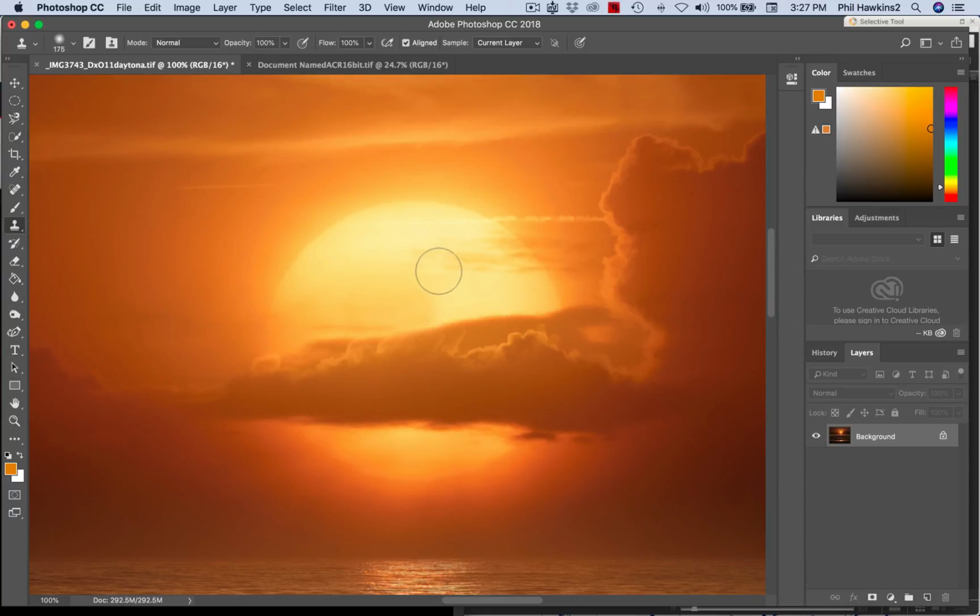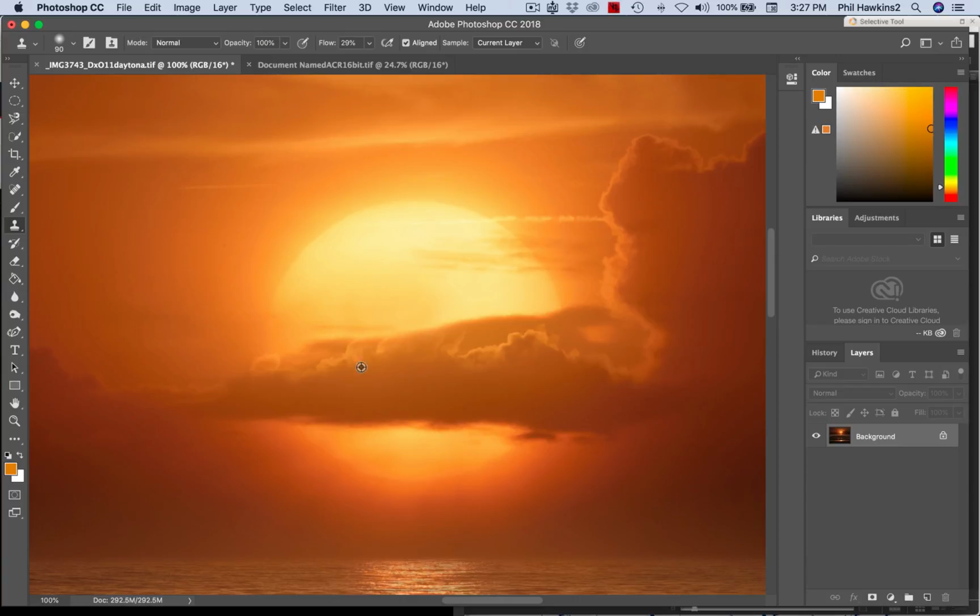I'm going to go ahead and enlarge the brush. I'm also going to reduce the flow down here. And I'm going to pick this and come over, and I just want to blend this. That's why I'm reducing the flow, because I just want to blend it just a little bit. Much better. Now down here we've got some repetition, so let's go ahead and take care of that. We're going to reduce the size of the brush.